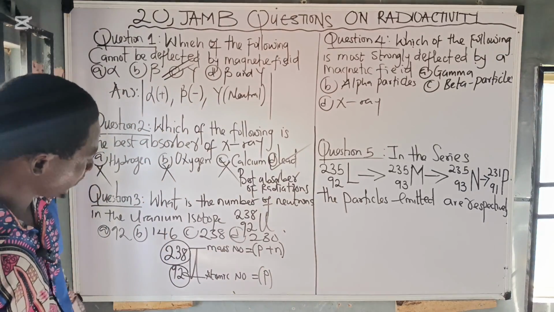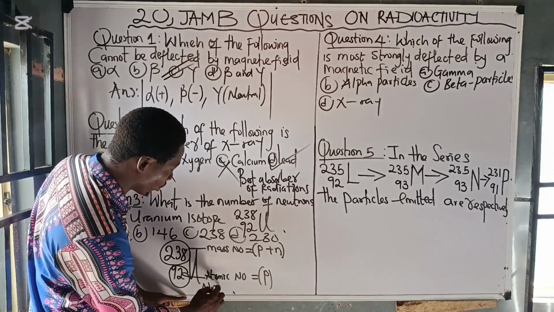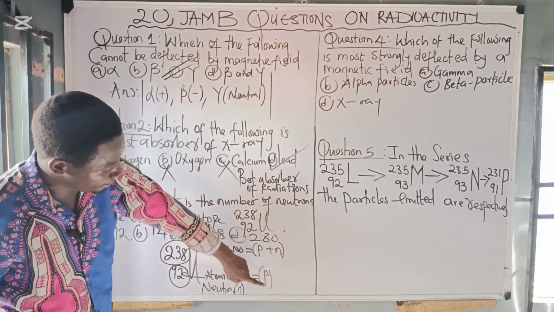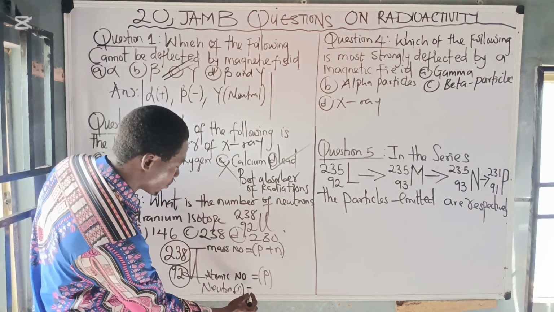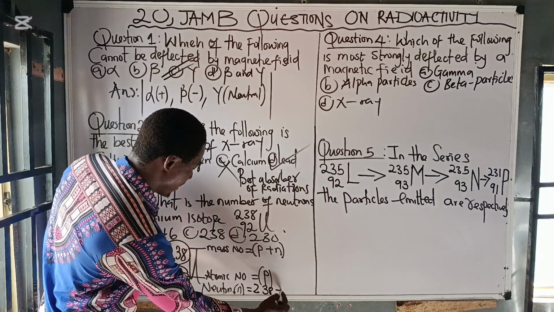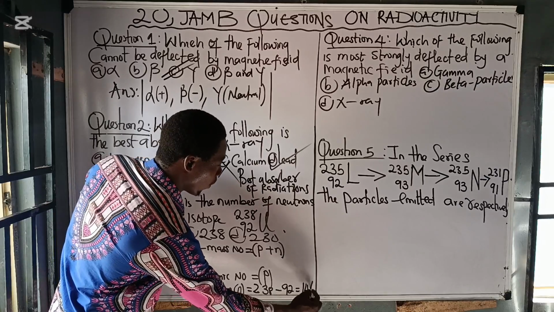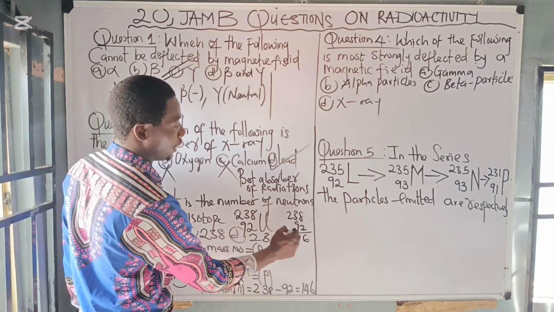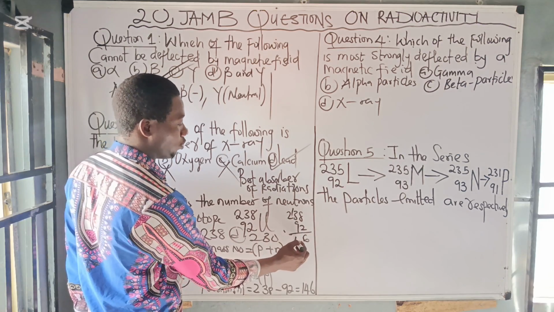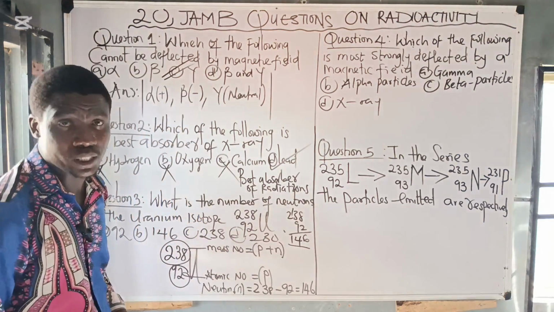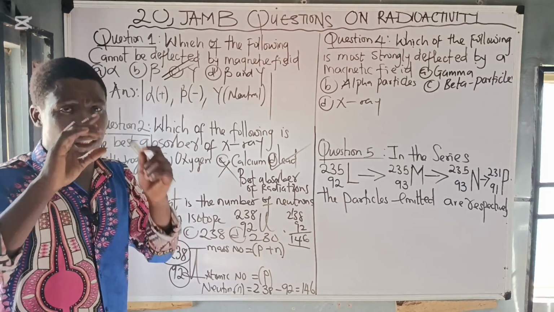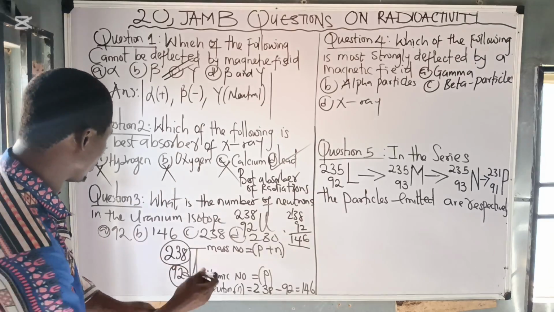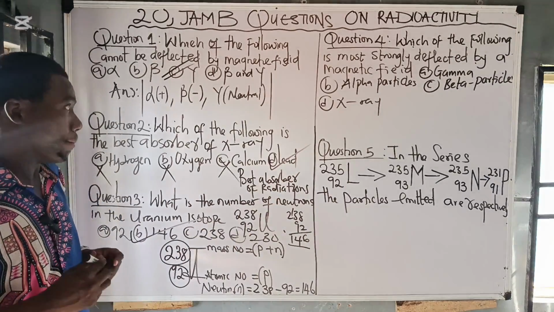So it means that if I'm looking for the number of neutrons, I will simply say the mass number, which is the two of them, minus the only proton, so that it becomes 238 minus 92. That will give us 146. Let's confirm it. 238, 92, 6 here. Borrow one, you put it, you have 4. So you have 146. So note it that the number of neutrons is the mass number minus the atomic number, which is the proton number. So the answer to this question is 146, option B.